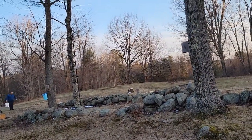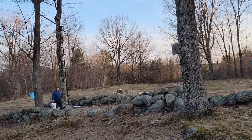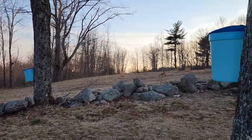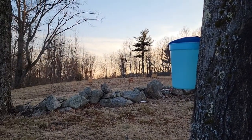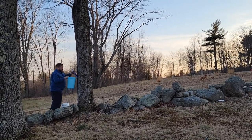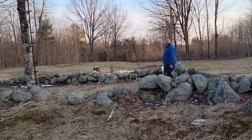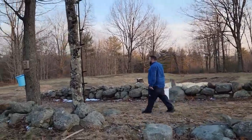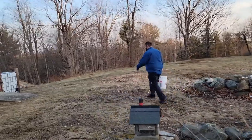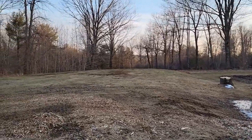I think we're at 26. How much was in that bucket — half? Okay, so let's call it 27. Between these next ones, maybe call it another seven, so it's about 34 gallons collected today. We still have to go down to the other end of the road, the other side of our driveway — I think maybe five or six buckets down there still to collect.